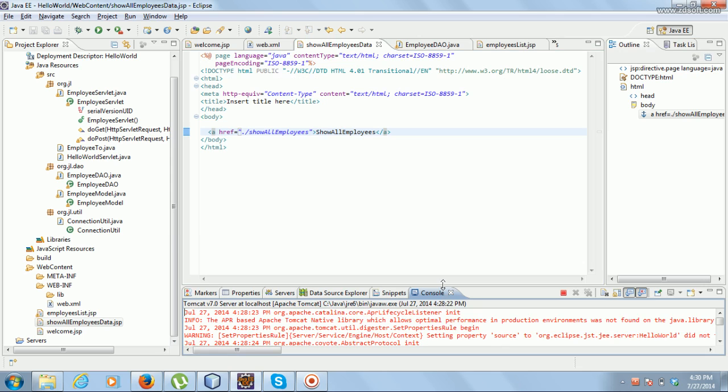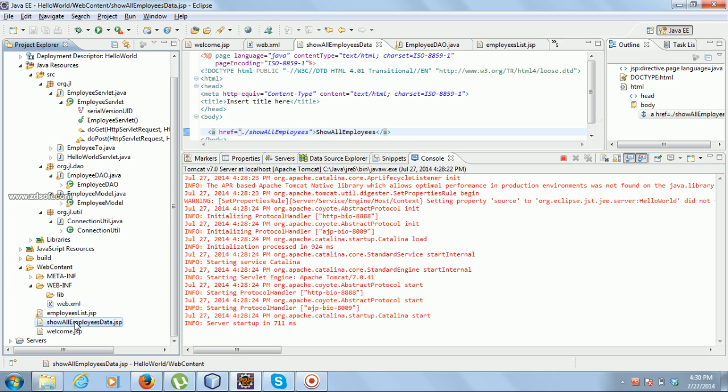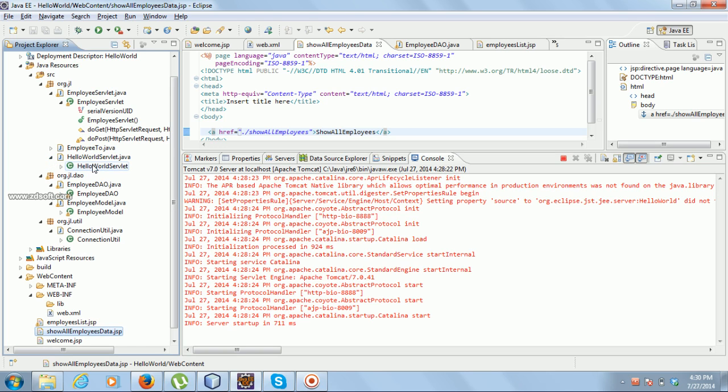Let us see if there is an error. Employee servlet.